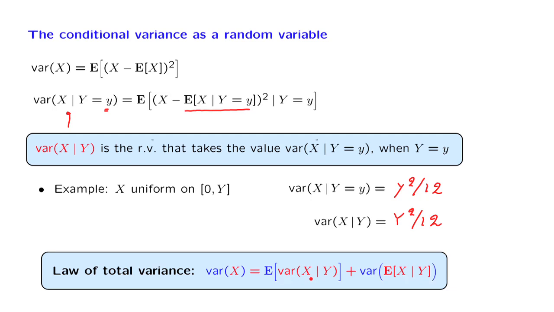The entries here in red are all random variables, so the conditional variance has been defined as a random variable, so it has an expectation of its own. The conditional expectation, as we have already discussed, is also a random variable, so it has a variance of its own. And by adding those terms, we get the total variance of the random variable X. So what we will do next will be first to prove this equality and then give a number of examples that are going to give us some intuition about what these terms mean and why this equality makes sense.